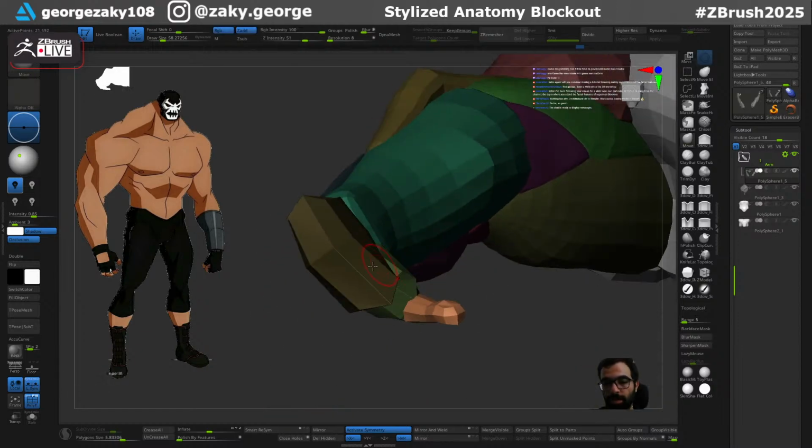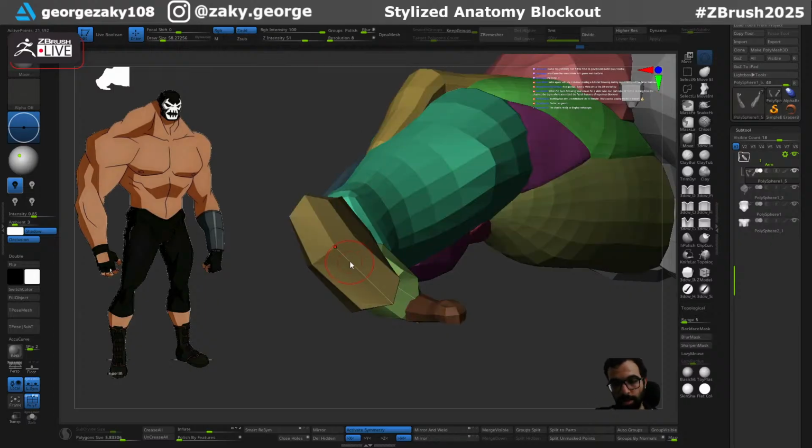Disable dynamic and adjusting the hand a little bit here.